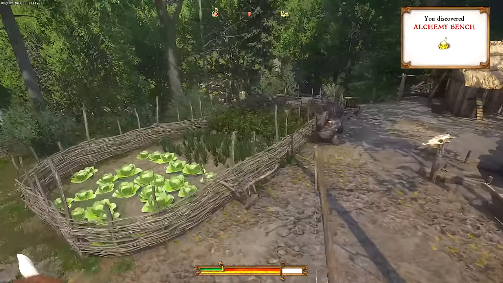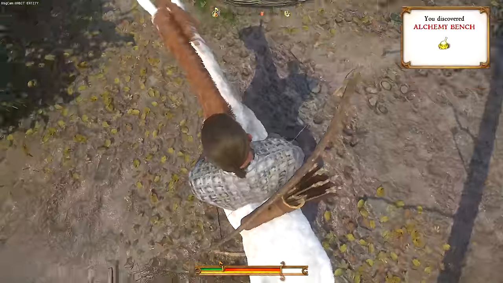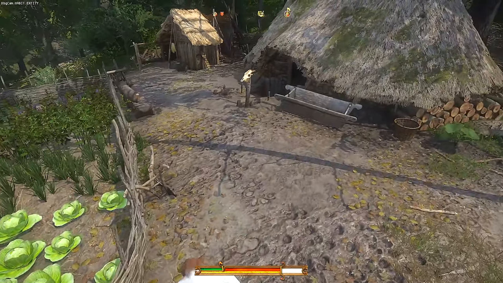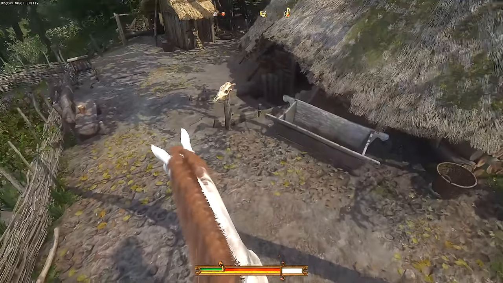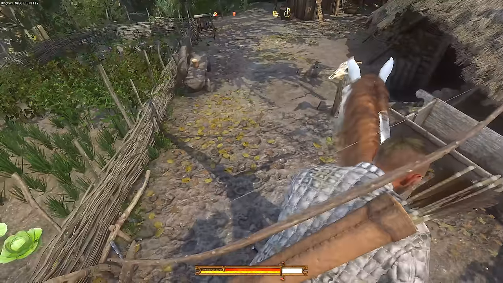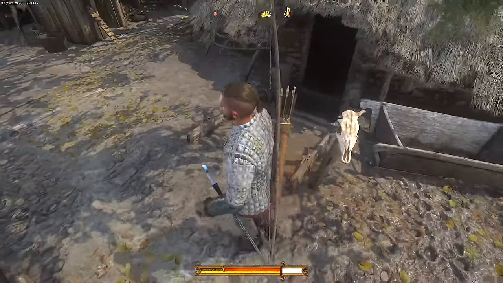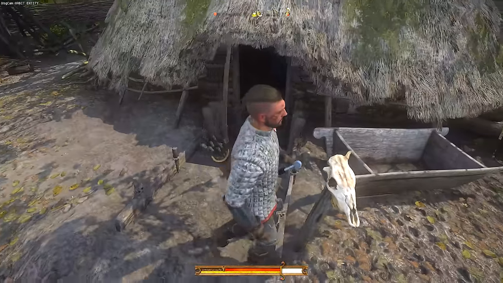Oh, I remember this from when the old alchemy glitch was still a thing, where you'd go in here and fly away. Is that still a thing? I'm going to check that in a minute. Hang on, I think it's if you go in here. Let me pan out a little bit. Oh God, the camera's going to suck in here.